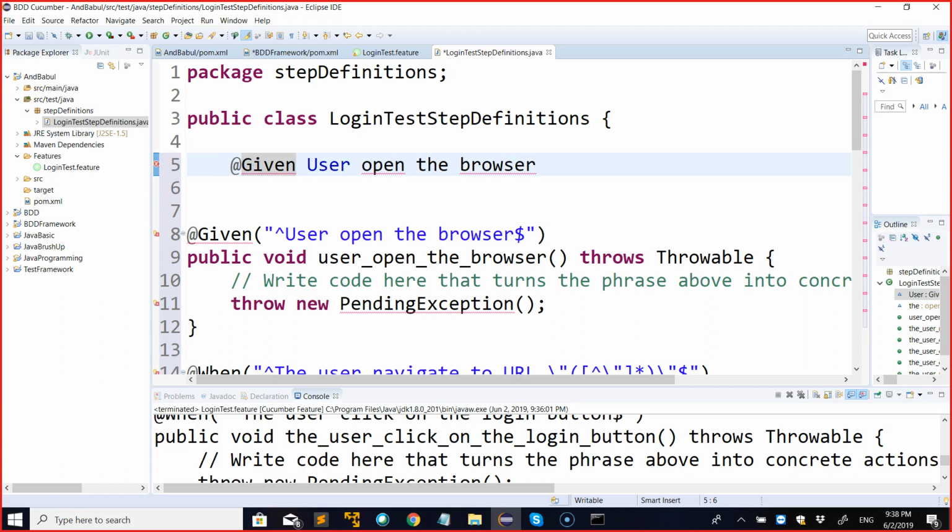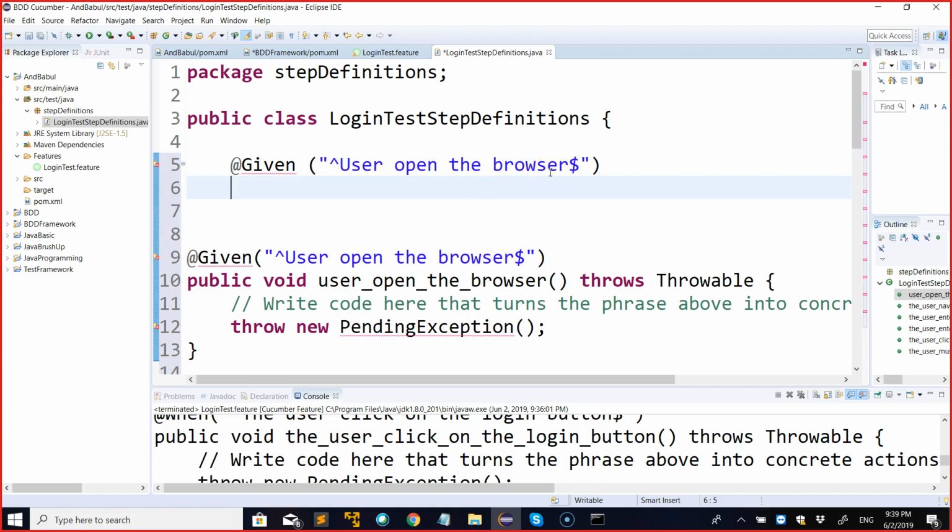Then write @Given, then write all these codes, put inverted commas. Then you have to put this sign, then put the dollar sign here.